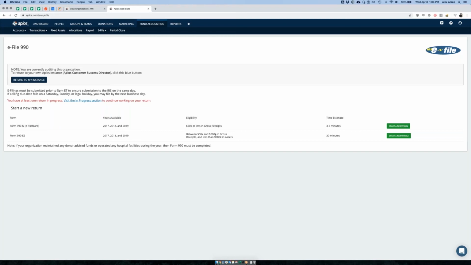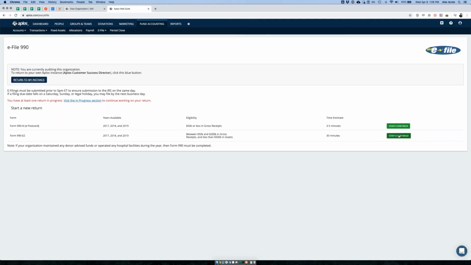The other parameter is if your revenue is not within that zone, but you have over $500,000 of assets, then you would still file the form 990EZ. What that would mean is, maybe you only made 48,000 in total income, but you have an organization that focuses on owning property, and you've got 5 or 10 properties, and the value of those is in the hundreds of thousands, if not over that. If that exceeds 500, you would need to file the 990EZ. Anything over the 200 mark here would go into the full form 990, which again, we don't have. So today we're going to focus on the 990EZ.